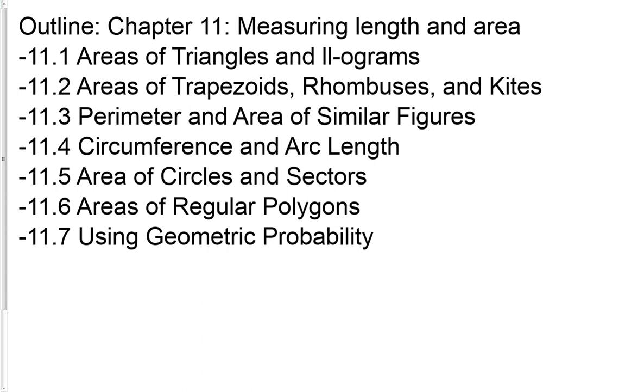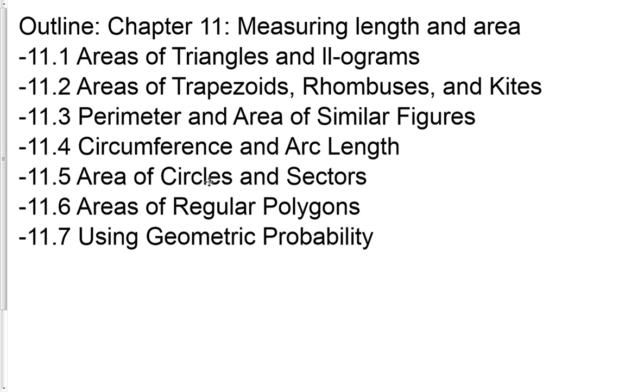Today we're going over lessons 11.1 and 11.2 over areas of triangles, parallelograms, trapezoids, rhombuses, and kites. Just a note that chapter 11 is over measuring length and area before we move on to chapter 12 about surface area and volume. So we will be combining some of these lessons as they've been taught in earlier chapters, like lesson 1.6.7, I believe, covered triangles, parallelograms.